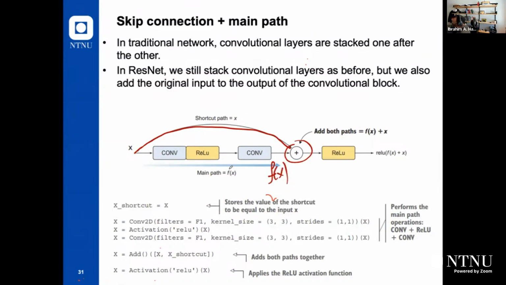So if you want to implement it quickly, for example, x shortcut equals x, and the output from the conv, it will be Conv2D, for example. Filters, the number of filters, the kernel size, stride. The input is x, and when the input is x, we will get something here, right? We will call it x also, and after that, you will apply this x to the activation function. You will get another x here, and you will apply this x to this conv layer. You will get another x here, and at the end, you will just add x with x shortcut. So we will add the output from this one with this one, right? And we will send it to the next ReLU or the next layer, right?